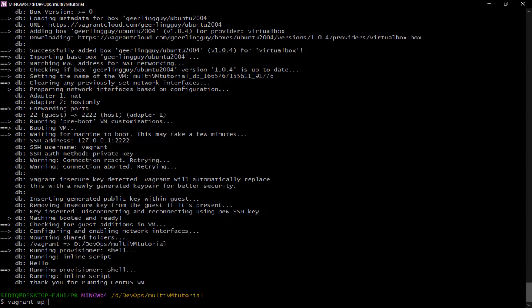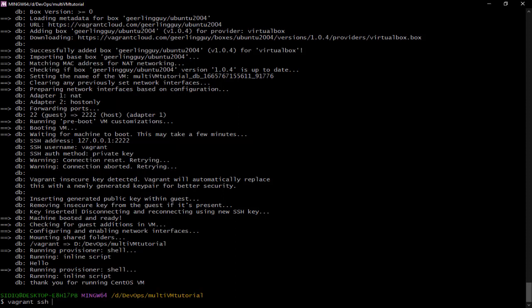If you want to sign into these VMs now, you need to give each individual name. But if you just have a single VM from this Vagrantfile, vagrant ssh will sign us in. In this case that we have more than one, you need to specify the one we want to sign on to. So in this case it is web, or it can be DB, depending on your choice. That's one thing I should keep at the back of your mind.